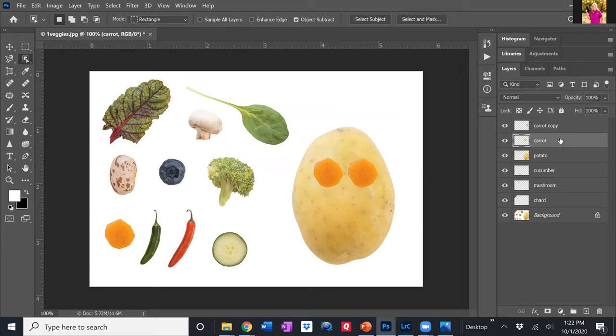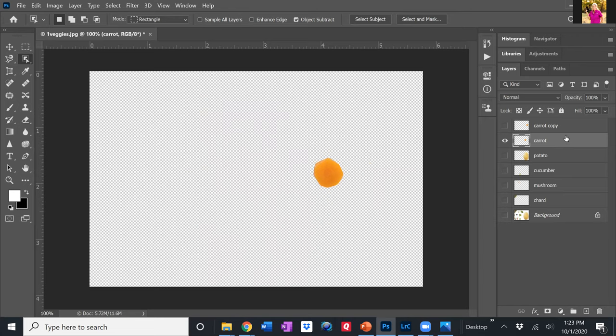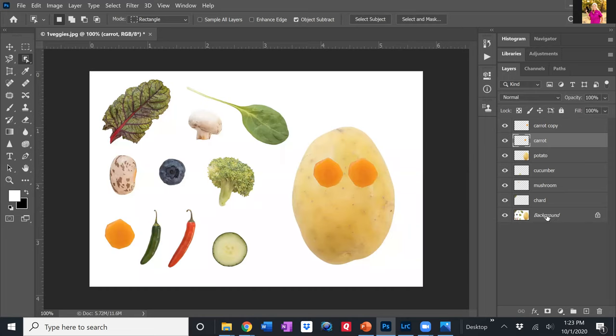And if I look at my layers, anytime I get an error, the best thing is to look at what layer you're on, because generally that's where the problem comes from. So if I turn off the eyeball in all these layers, that is all the computer could see when I selected my blueberry right here. So the computer couldn't find anything because I didn't have the right layer selected. So I'm just going to turn all these layers back on again. I'm going to click on the background layer, make sure that is selected and visible.